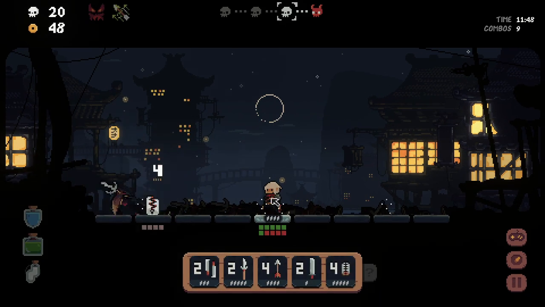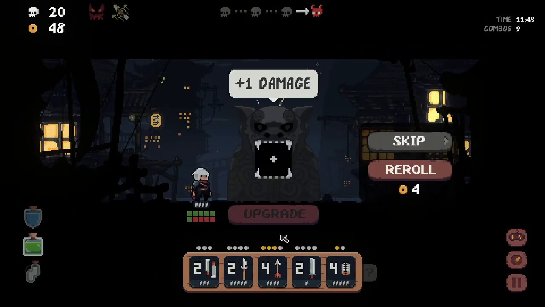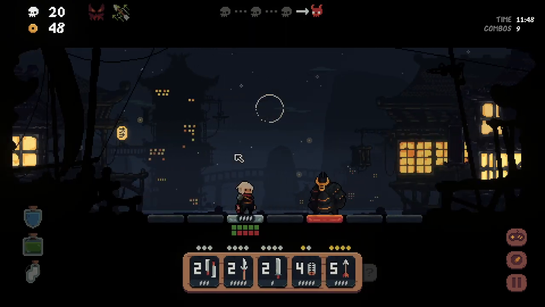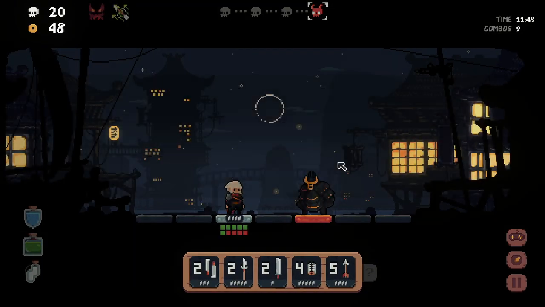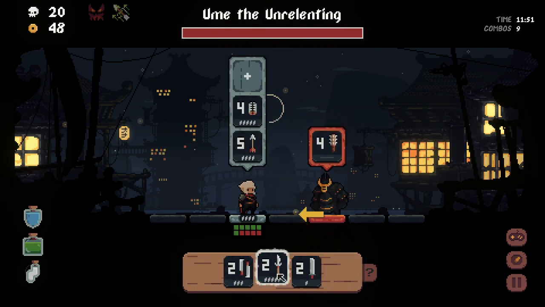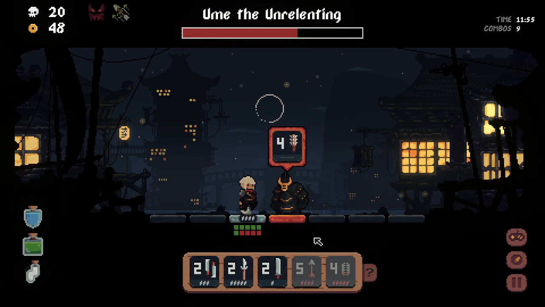There we go. Oof. Okay, last one, plus one damage. Ooh, I like it. I want those arrows as strong as possible. And now for the final boss. Let's see what we got. Go ahead, throw that down there. Let's throw that there. Go ahead, throw that because I want some damage.